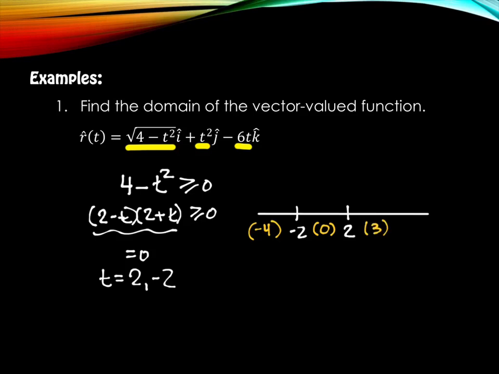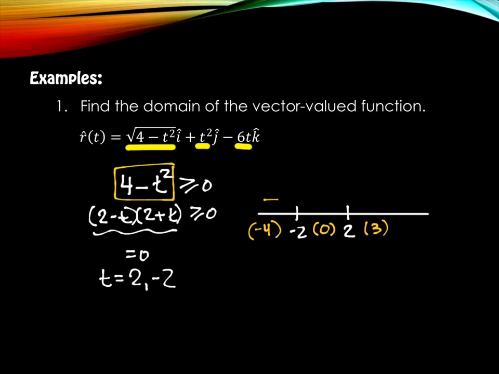Okay, so what do I test these in? Well, I can test them into any version of it, but we might as well put it in right here. And I'm trying to figure out, is it positive or negative? It doesn't matter what point I picked in each interval, I'll get the same sign. I won't get the same value, but I'll get the same sign. So if I put in negative 4, do I get a positive or a negative? You're thinking about putting in 2, not 4. Yep. Okay, so I get negative.